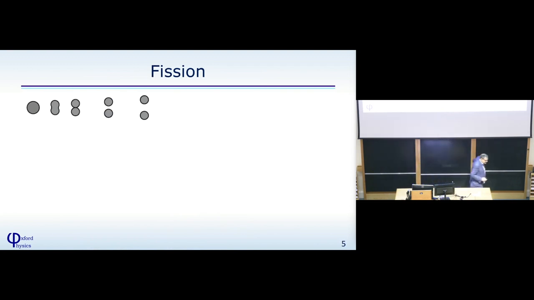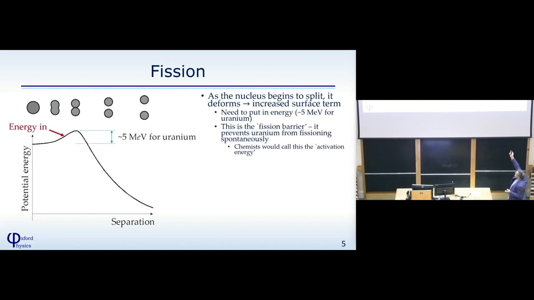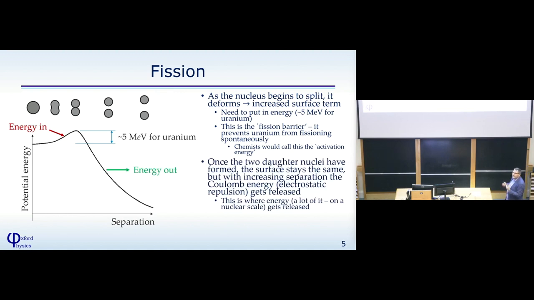Let's look a little bit more into fission. It starts with a big nucleus, and the big nucleus will start to separate, and it will separate into two daughter nuclei. The first thing we can notice, because you are now experts already in nuclear binding energy, what happens in the process is at the beginning, the surface of the nucleus will increase. So you will get an increased reduction of the binding energy due to the surface. So what this means is at the beginning, I have to put energy in to start splitting, pulling apart the nucleons and the nucleus. But once I get to the point where you have now these two daughter nuclei formed, for uranium that energy I have to put in is about 5 MeV. But once I've formed these two daughter nuclei, and the surface is not increasing anymore, then I get a massive gain, because now these two nuclei will electrostatically repulse each other, and so I get a lot of energy out from these Coulomb forces.